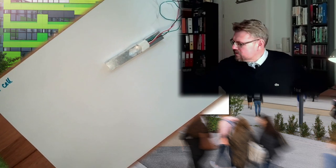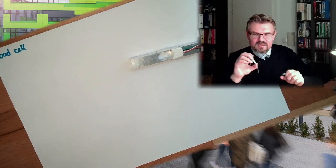Again, a project. I bought this thing here, a load cell. All right, a load cell. So this is actually a load cell which promises that I can measure a weight of 1 kilogram. Okay, this is how this looks like. This is the size. I also bought a second one because I was so excited. I bought this tiny little thing.